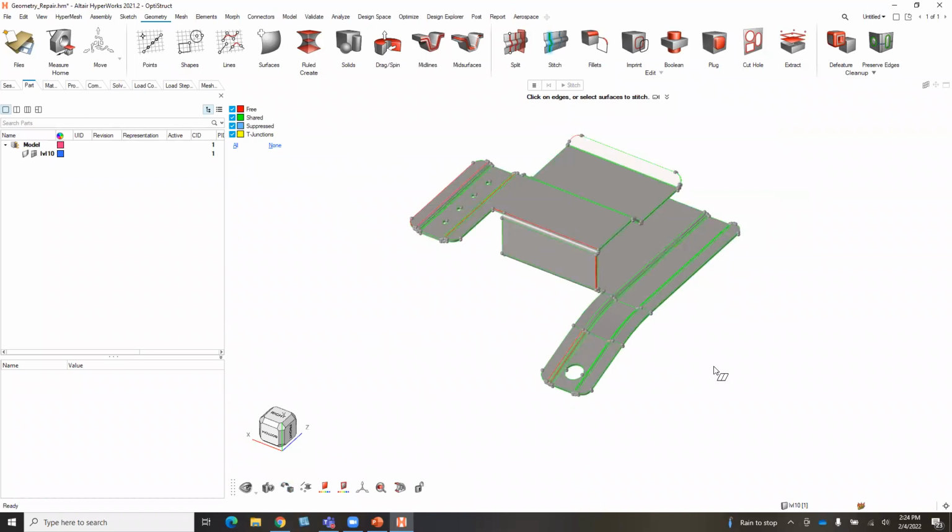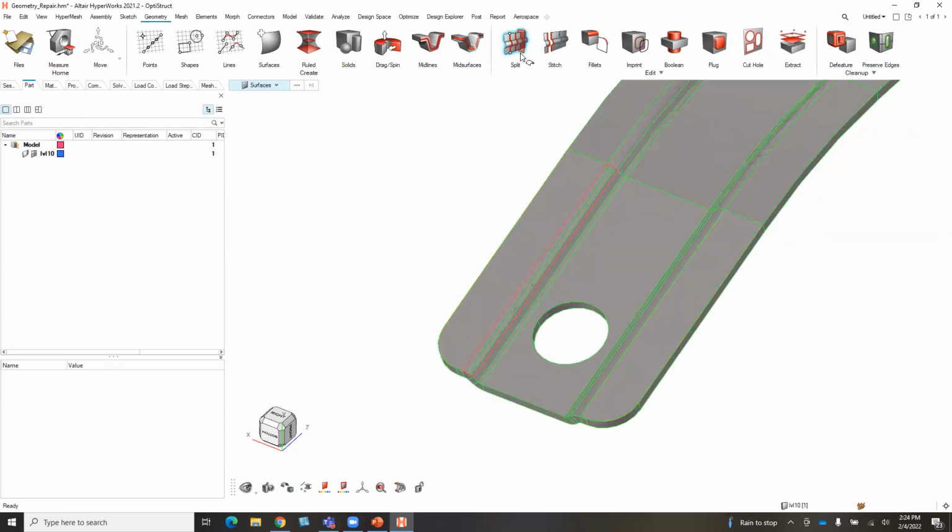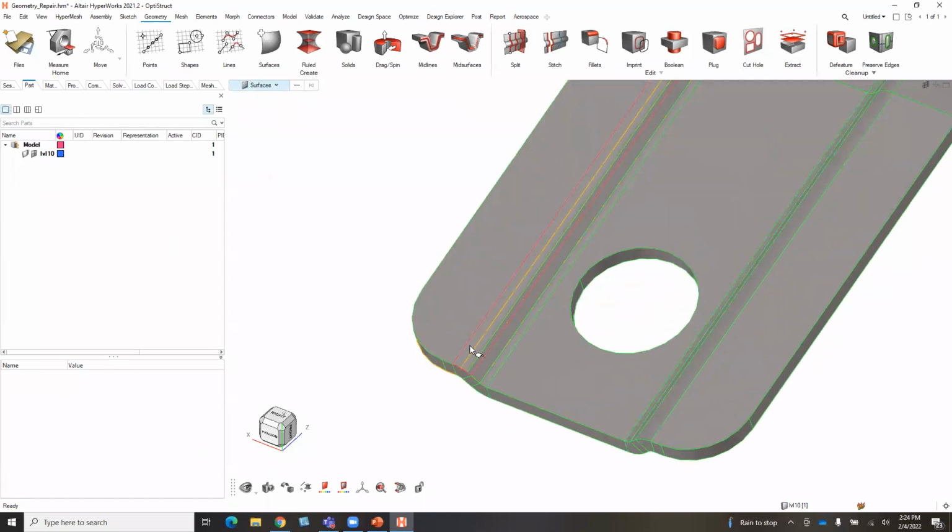I'm not going to clean up everything, but I do want to show some useful things. So the next thing I want to point out is we patched by an edge. We use that split tool, so we're splitting the surface and then sort of deleting the edge. What happens in the case where I want to maintain the edge?